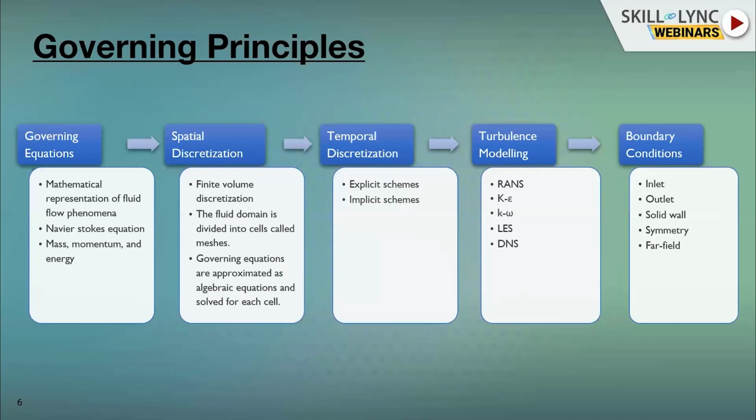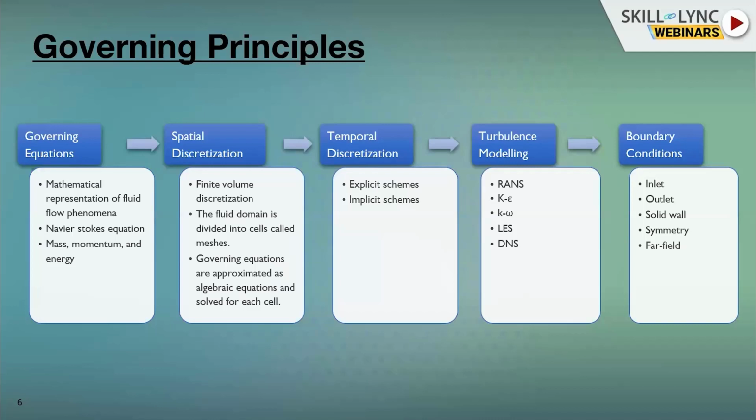And another part is temporal discretization, because the flow may be steady or unsteady, depending upon the problem and assumptions. Sometimes we approximate unsteady problems as steady state. Actually, all flow problems are unsteady, but with certain reasonable approximations, we are able to find average quantities by approximating it as a steady state problem. So in those scenarios, we have the temporal discretization, that is discretization in time.